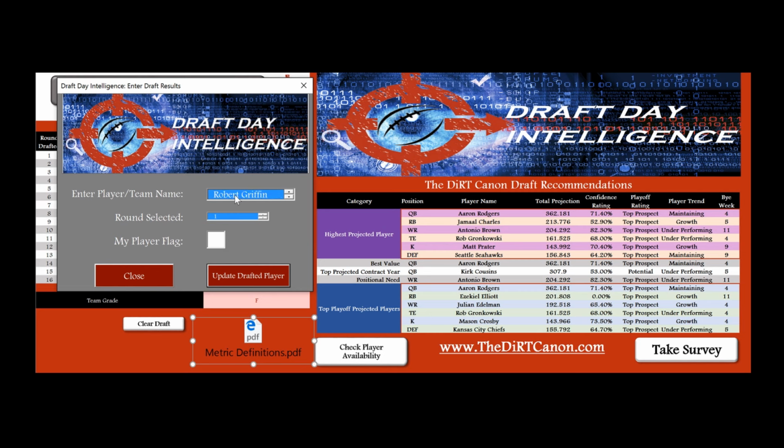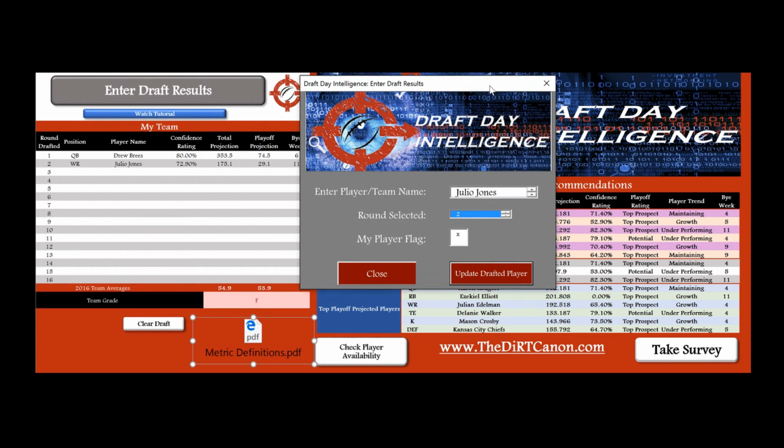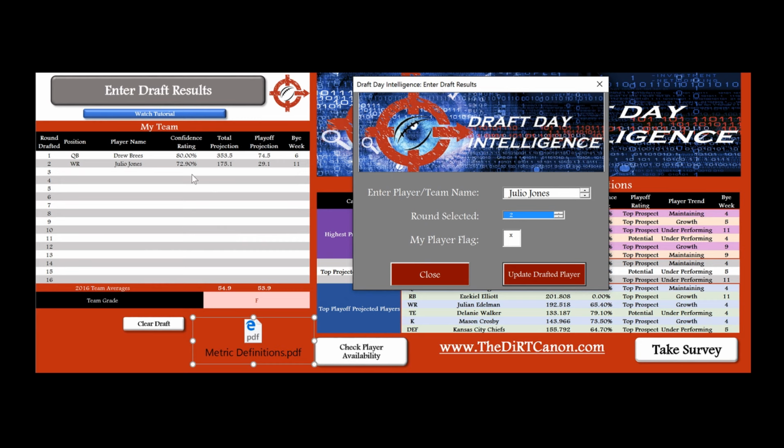Let's go ahead and enter Rob Gronkowski, round 1. You'll notice he gets displayed now. Delaney Walker shows up in both tight end positions, and so on and so forth. Again, we can continue to add players. Julio Jones, say we select him in round 2 on our team, and again you'll notice that those players become displayed. You'll get your instant recommendations on the right hand side, and then it'll continue to build your team.